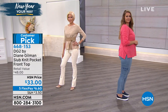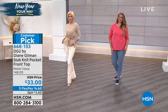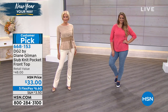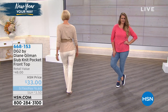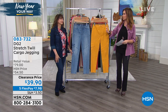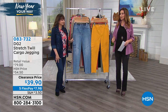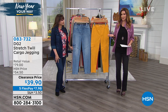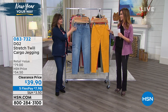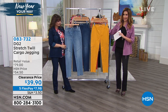We've got a great pant for you as well. Once you come to DG2, you think, well, I'm just gonna wear this pant every day. So you get it in every color, and then you go, okay, I've worn that pant in every color. I would like to mix it up, but I still wanna be comfy, I still want easy care. Once you wear DG2, you get used to how you look in DG2, where you're slim, you look sleek, you always look put together, but you're always comfy. So this is a great silhouette at an amazing price. It's a clearance price. This is the same price as our Today's Special today, but we are getting very limited in our sizing and the colors.